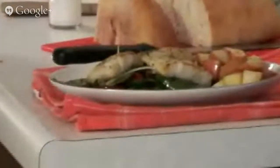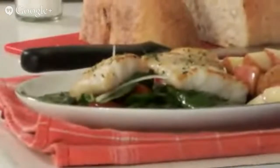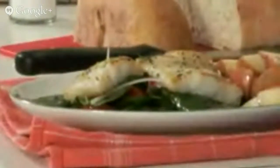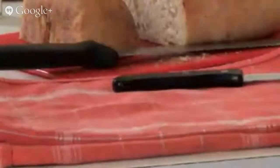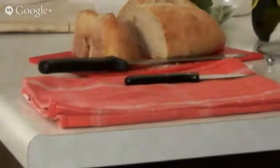So ladies, that looks pretty good, Schel. It does. You guys can dig into that when you're ready. Well, can I get a picture? We'll get a picture of those and dig into that.